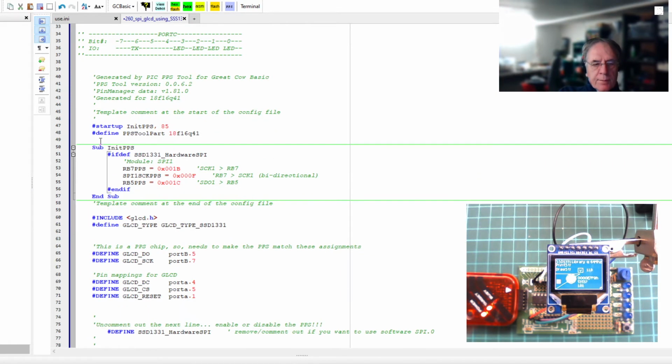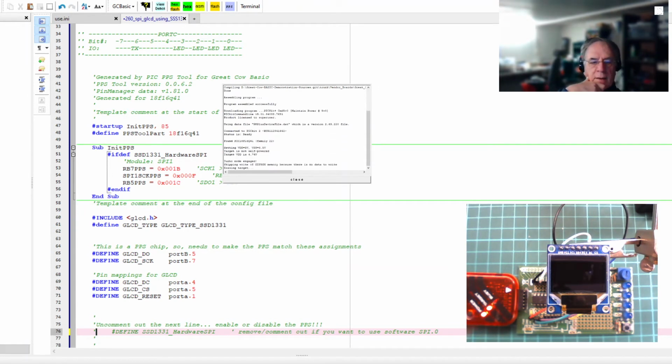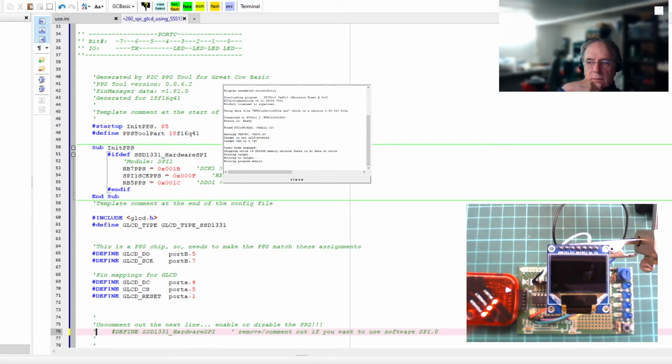This one is currently using hardware SPI. If I put a comment in it, all I have to do is uncomment now. I'm going to reprogram it very quickly, and we'll just discuss this option. You can see this on the display there, on the video. The display is working quite quickly.